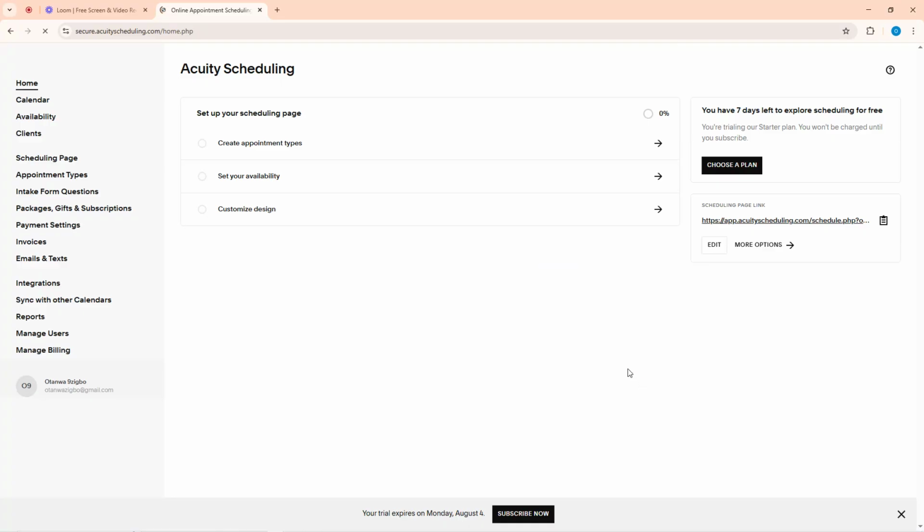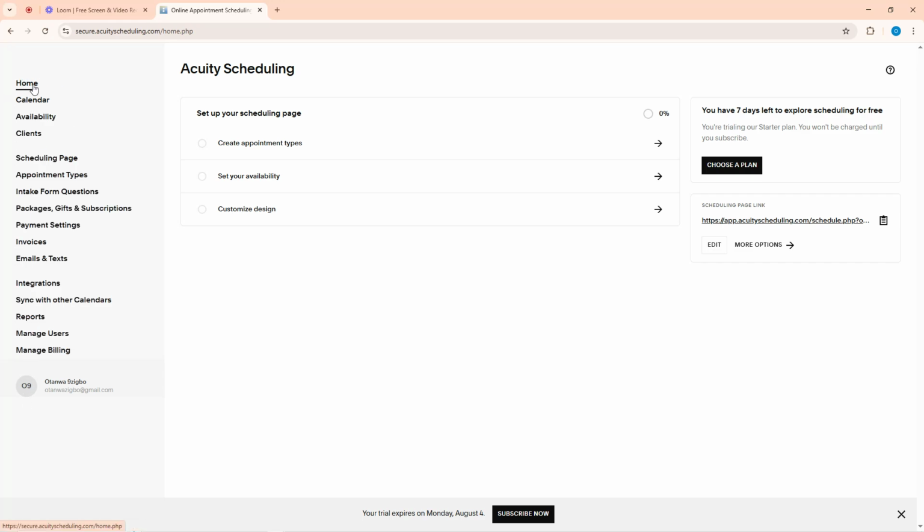So this now is Acuity, and this is where we're going to manage everything that concerns the scheduling of our business and all of that. You can see that it's quite similar to other tools like Moments, like Peak Time and the rest of them, but every one of them has their specialty. They have what makes them very, very unique. So I'm going to start explaining what all this here means.